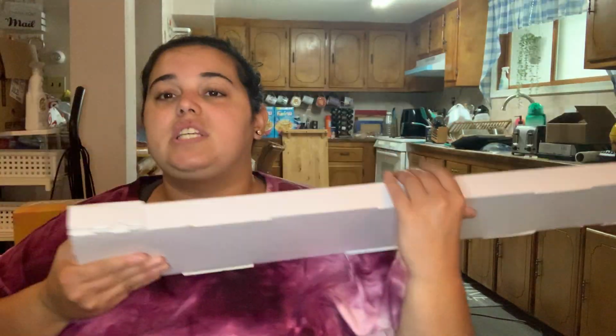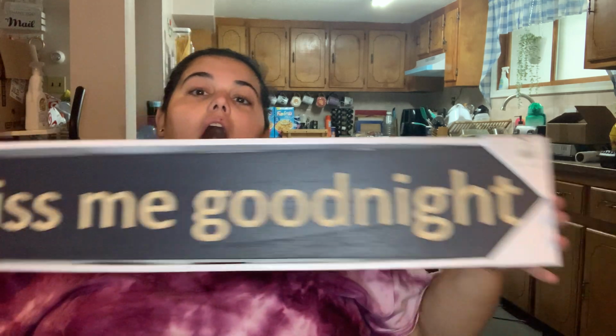At Home, this is the only thing I got. It was $14.99, and it just says, "Always kiss me goodnight." I have lower walls here because it's a basement style apartment. So I have a picture that I love putting above my bed. It's like a 3D floral painting. We were going to put it up, but with the headboard, it does not fit. So I was like, I'm going to need something that's taller, skinnier, but short over there, over the bed. I don't want to have nothing over the bed. I like to have a little something.